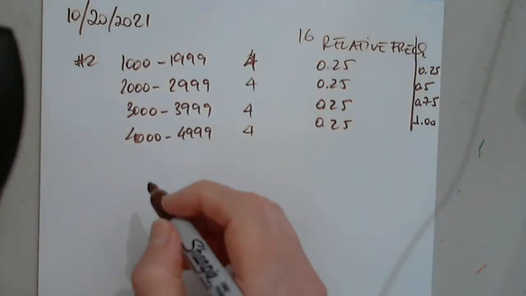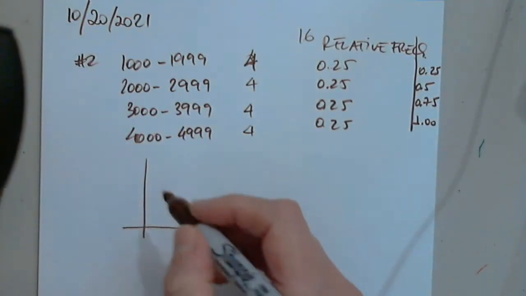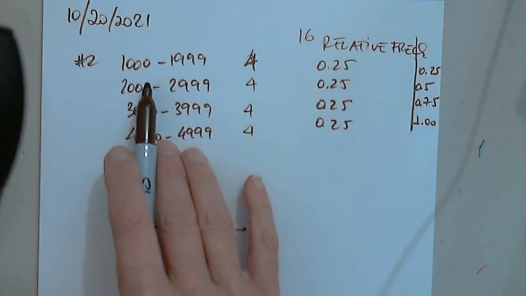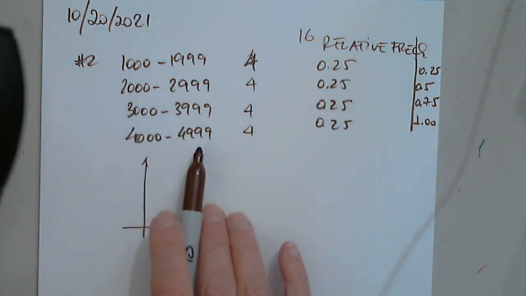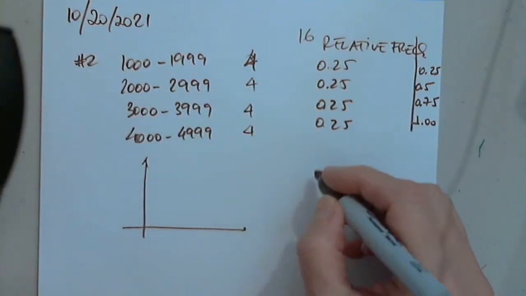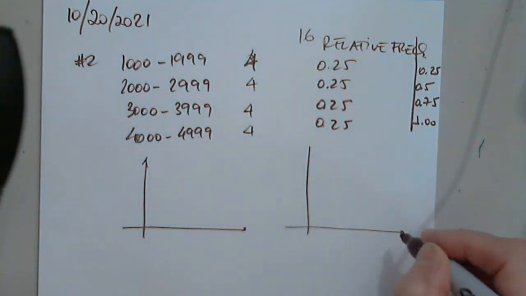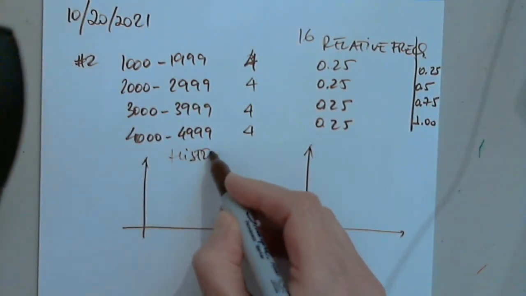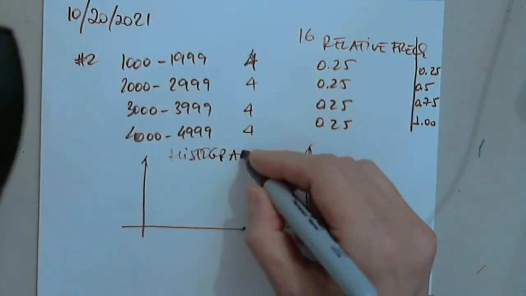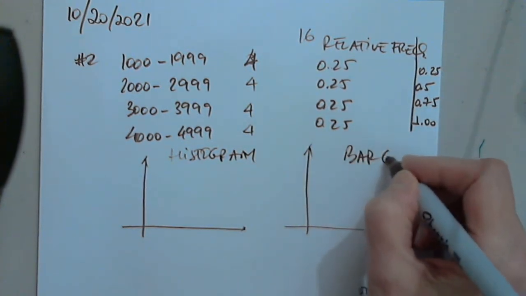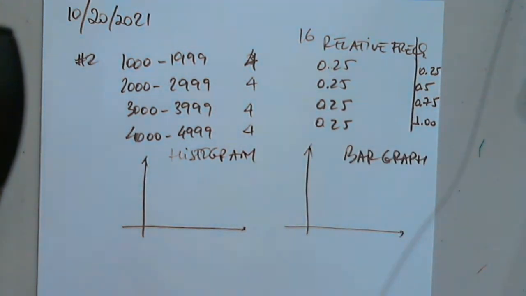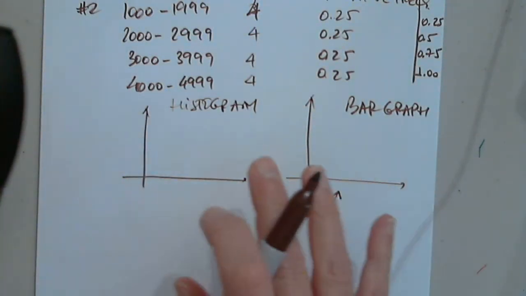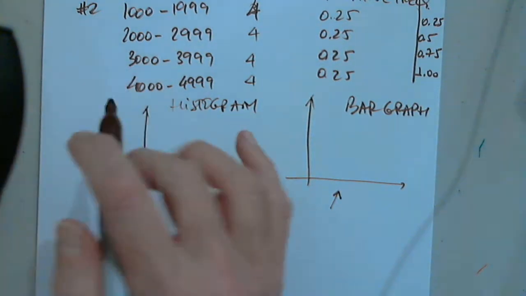What if I'm asked to present the histogram? This is continuous data, right? Because we have classes. Now, if this were, for example, a discrete random variable, this would be a bar graph, not a histogram. And I will give an example in a second with the bar graph. So not to be confused, the histogram is for continuous data sets.